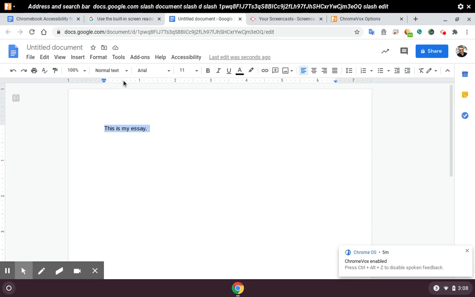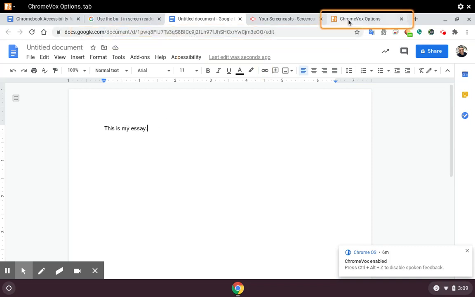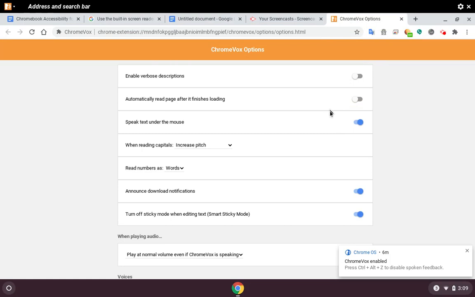But now if I come over here, tools with submenu, 6 of 9, add-ons with submenu, 7 of 9. So it does read that. So there are things that you have to get used to. So I'm going to leave this here because I'm going to come back and I'm going to show you how we can get it to read that. Okay, so that's the first thing that I wanted to show you.